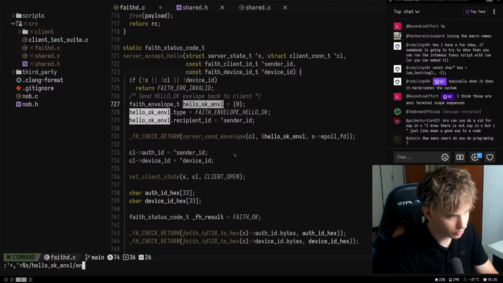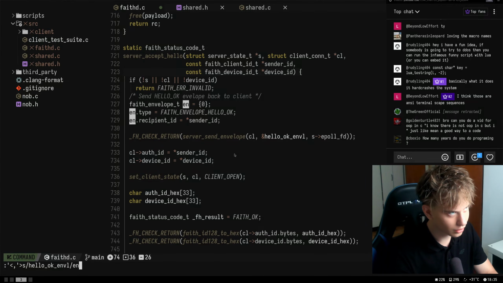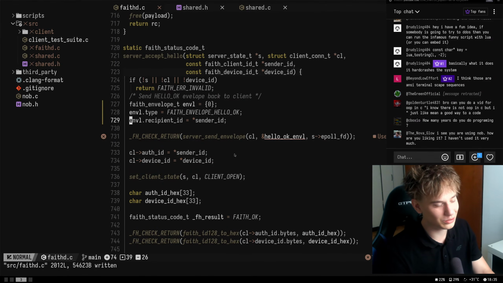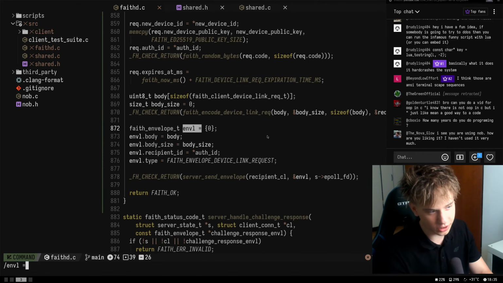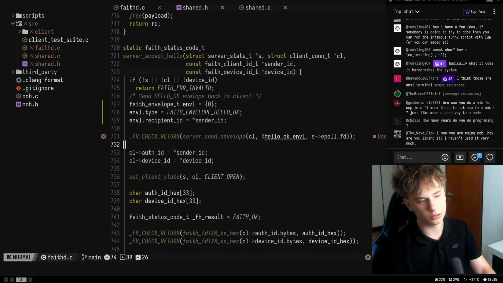I just want to have it as envelope, because it's easier to search and query in the code base. You can just search envelope is equal to, and see each envelope being constructed and jump to them.